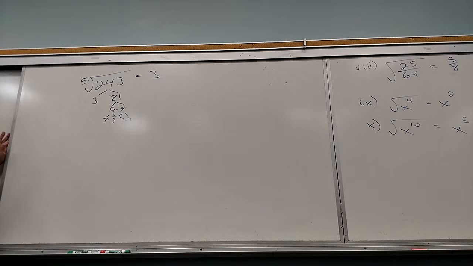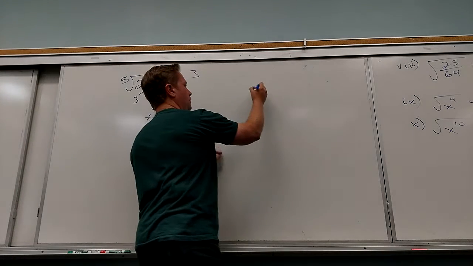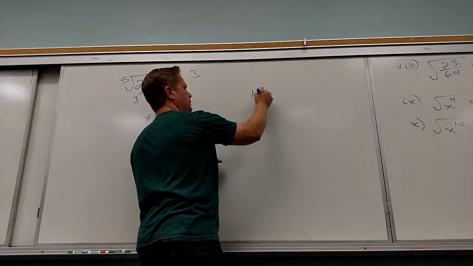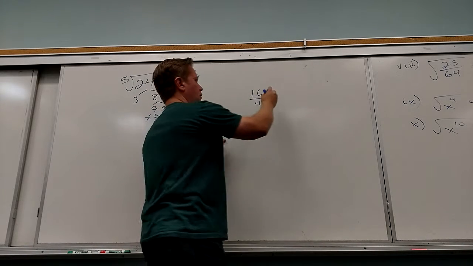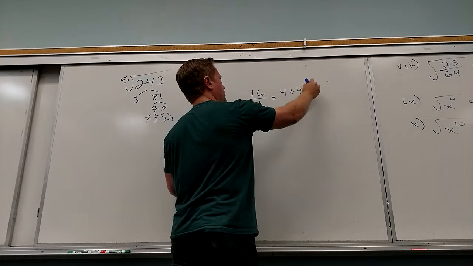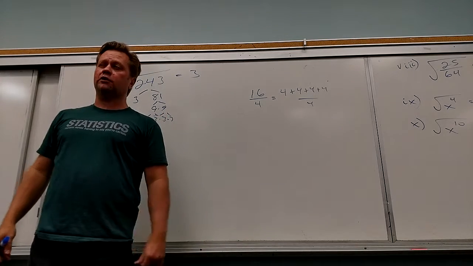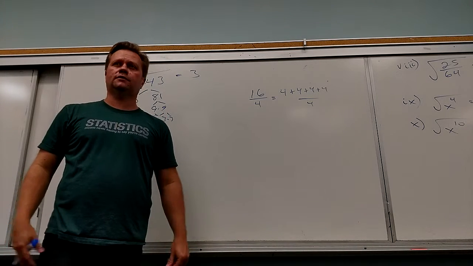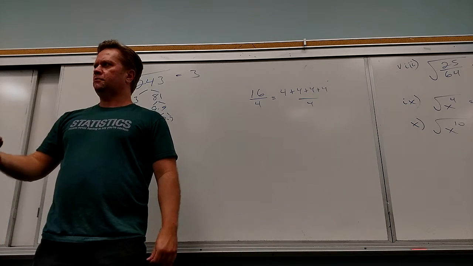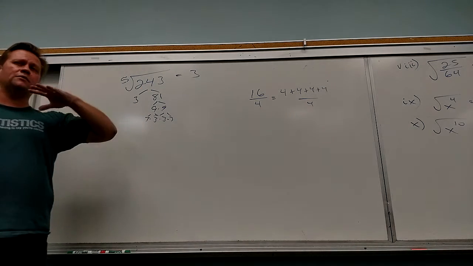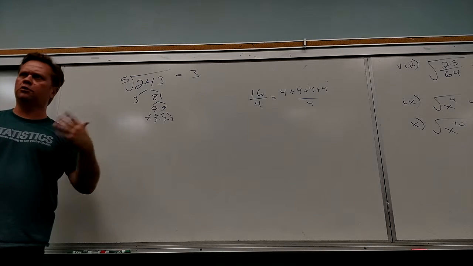Okay, let me show you something. There's always really good analogies between division and root. What's 16 divided by 4? 4. Why? Because it takes 4 fours to add to be 16. So when you divide by 4, the question you could really turn it into is, what does it take 4 of to add to be this? That's what division really means. Do we do that? No, because we develop other ways to do it. But roots, since they're something we don't work with a lot, we start with that way of looking at it. Because we don't have some intuitive way to do it.